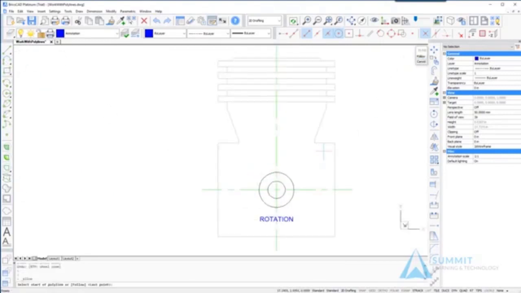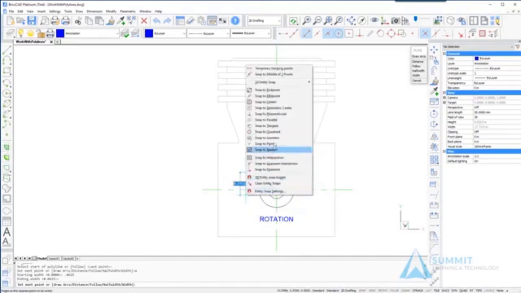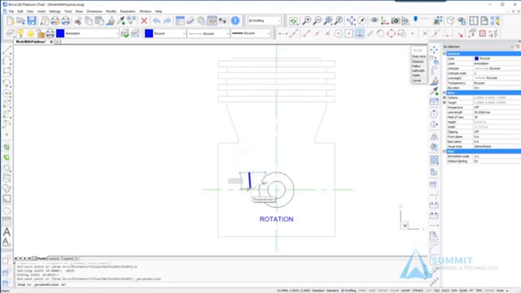and then we'll simply select a point near here and then set the width of the polyline. The starting width, we want it to be equal to 0.0625, and the ending width the same value. Now you can see the width as we drag the cursor, and then selecting a point perpendicular to the center line.